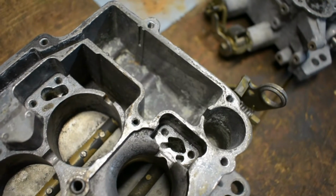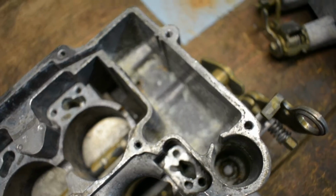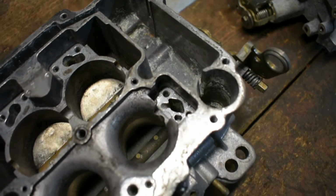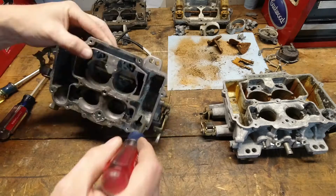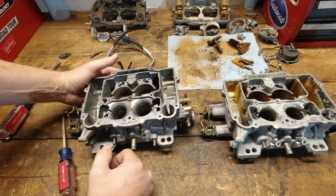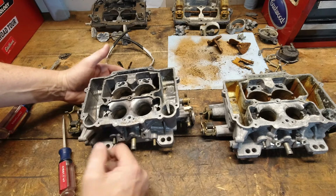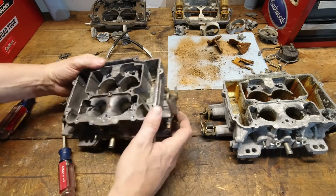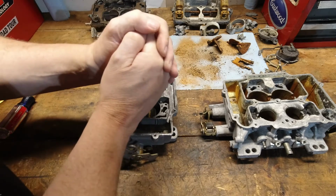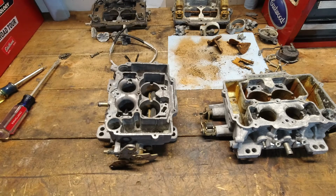Now, I think we could probably clean up some of this stuff and be okay, certainly maybe a little looser with the CLR, but I don't know how long you'd be able to use this carburetor. It's going to be very, very short-lived with how much more time you could get out of this thing. Let's see if we can get the jets out of here and see if that's a... Oop. Let me see if we can loosen that up a little bit.